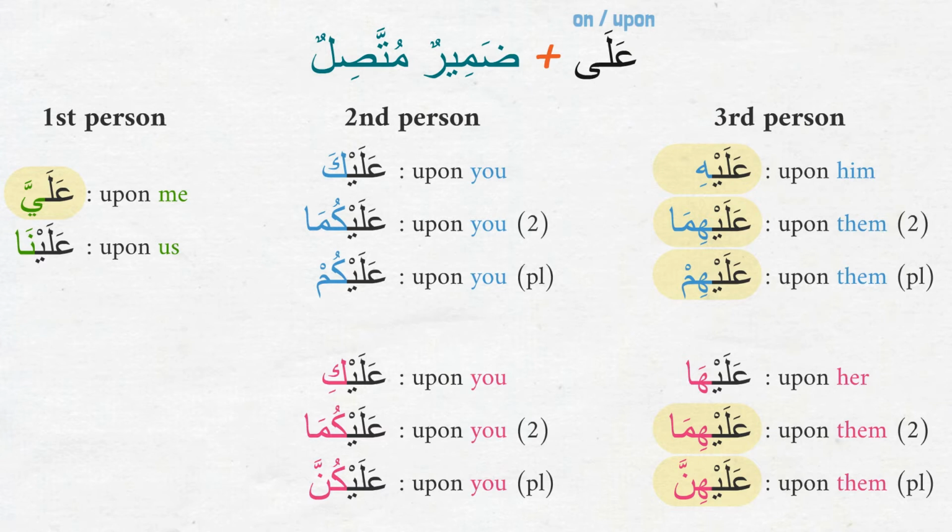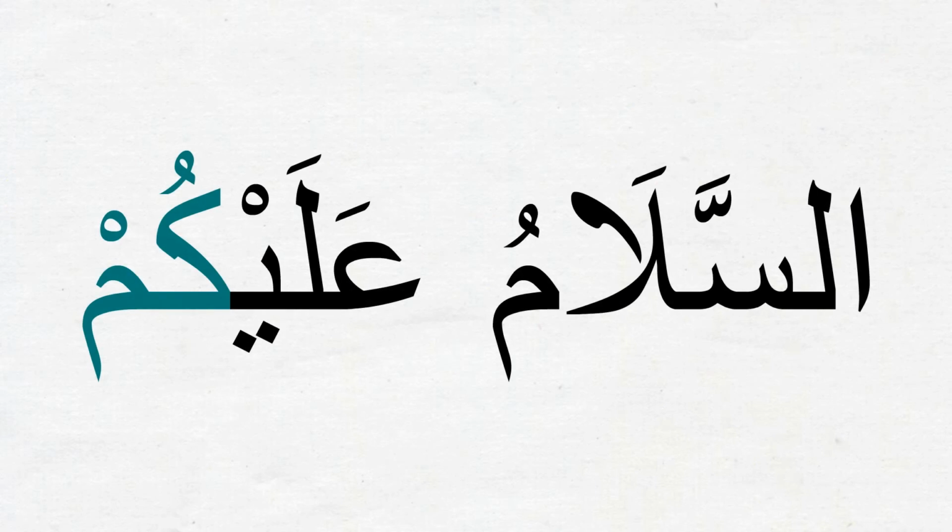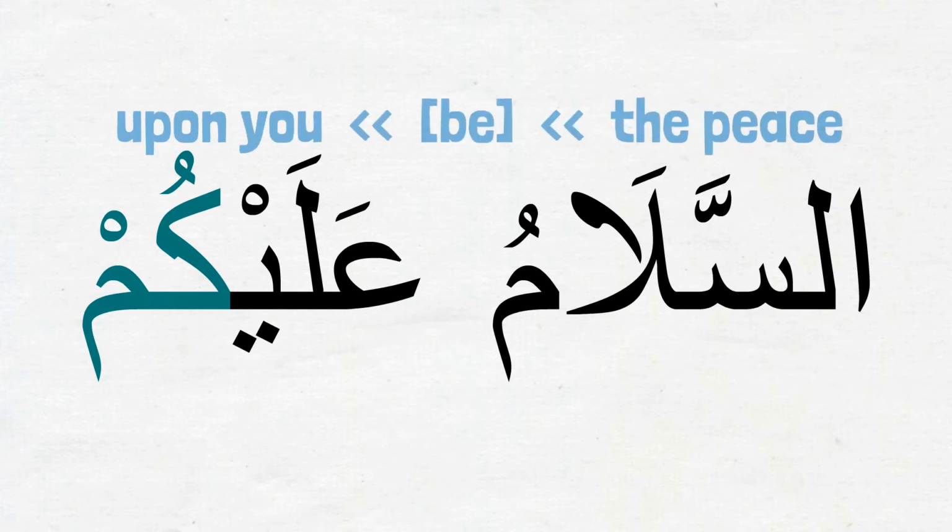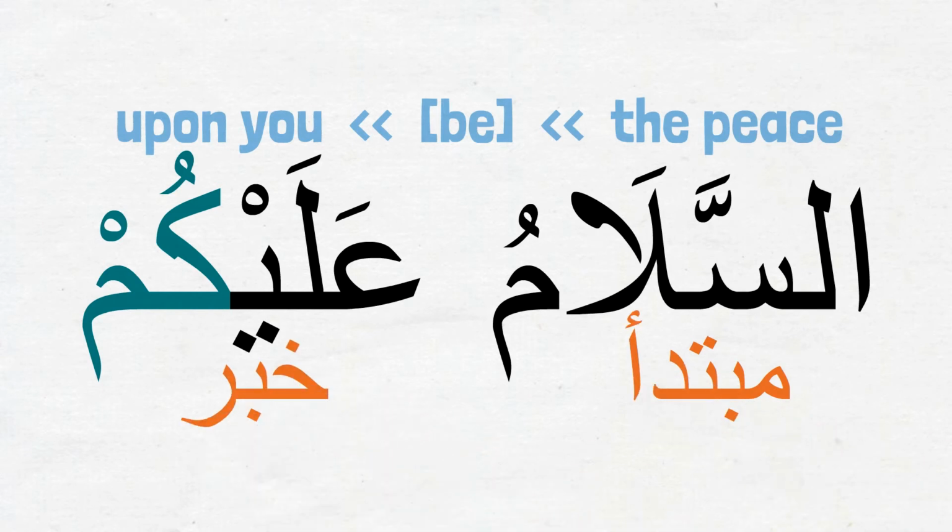The best form of greeting that Allah Azza wa Jal prescribed to us through His Prophet Sallallahu Alaihi Wasallam is Assalamu Alaikum. And it has a great example of harf jar ala coming with ضمير متصل kum. Assalamu means the peace, and alaikum is on you or upon you. So by saying Assalamu Alaikum, we are saying the peace be upon you. This is an ismiyyah sentence where the ism Assalamu is mubtada and Alaikum is khabar shibhu jumla. We will get back to this greeting in the lesson shortly.